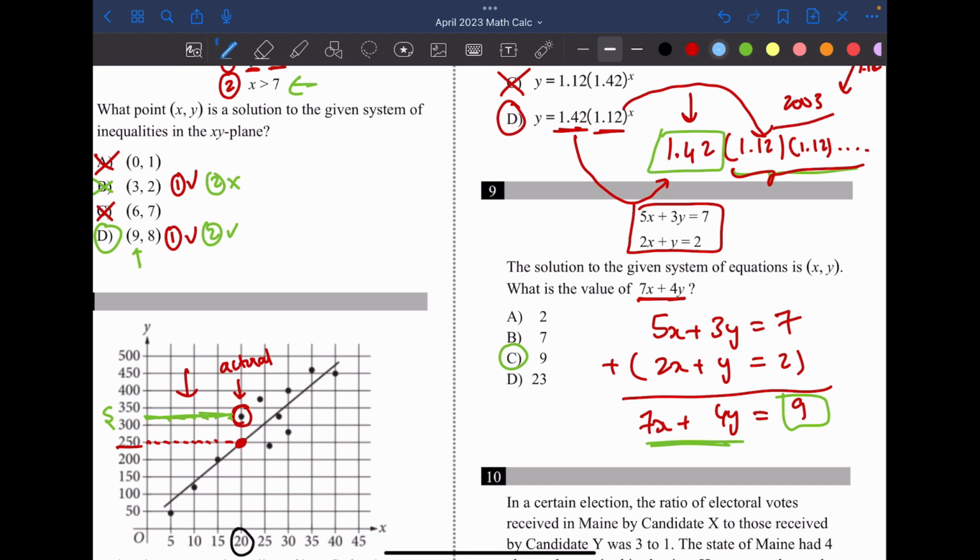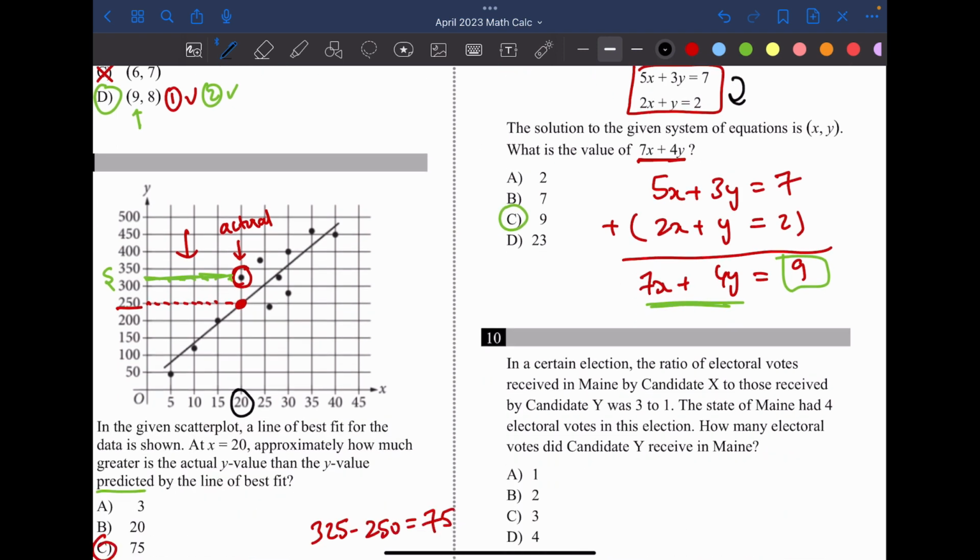But something else you might notice, because it's kind of common, is you might have to subtract both equations. In this case, we added, but in some other common type of question, it could also be subtraction. So those are the two things you can watch out for because they're very, very common in SATs as well.